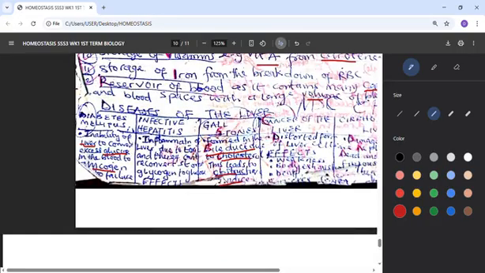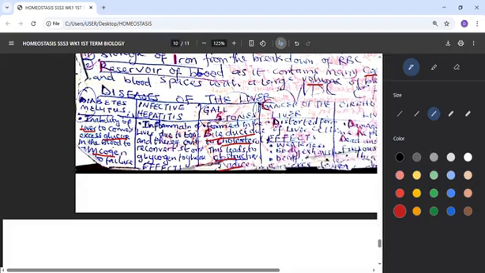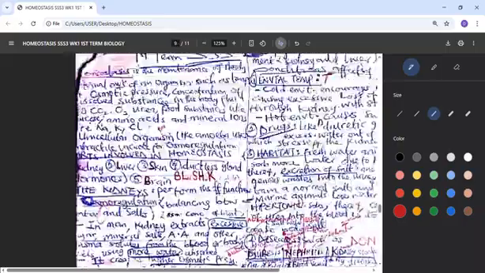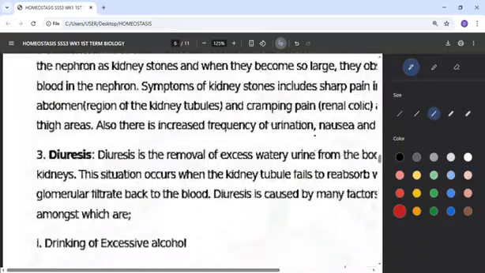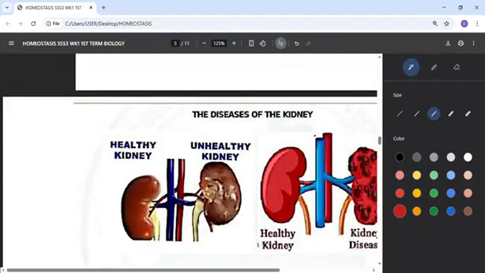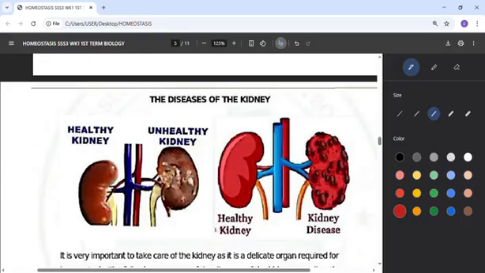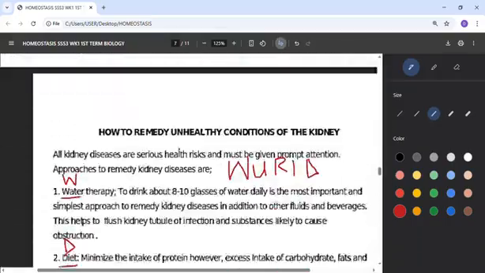Now the next letter is letter C, which is cancer of the liver. When someone is having cancer of the liver, what will happen? There will be a distorted liver. The liver will be affected in shape. In terms of the cells, they will not look healthy again. Let me show you a picture of an unhealthy kidney. Look at this kidney now. You can see it is distorted, it's having disease. So that's to tell you what an unhealthy kidney looks like.